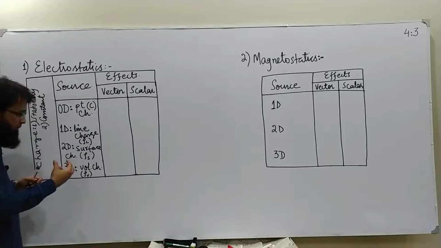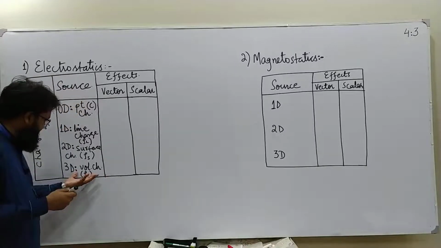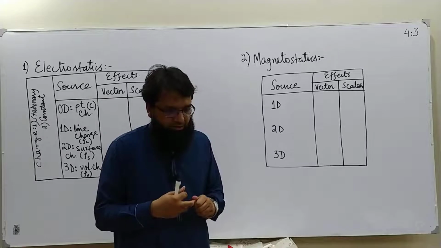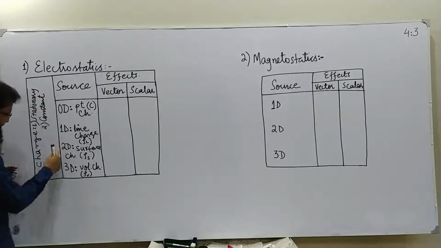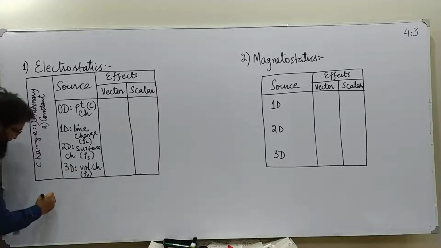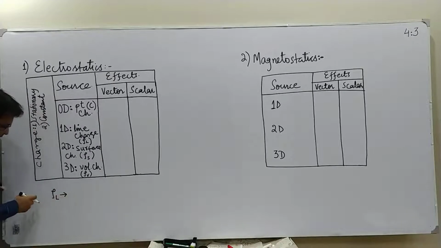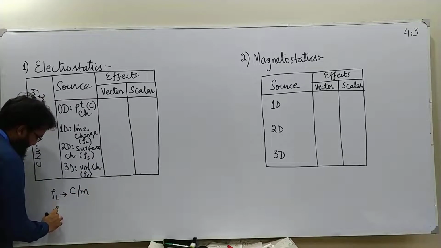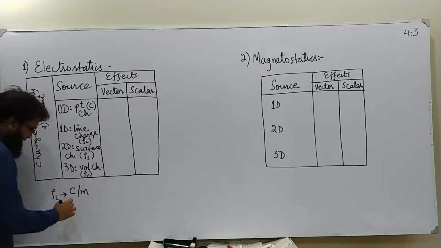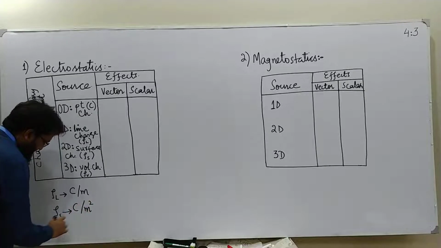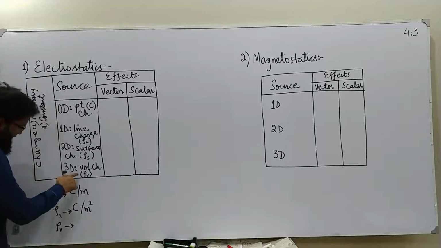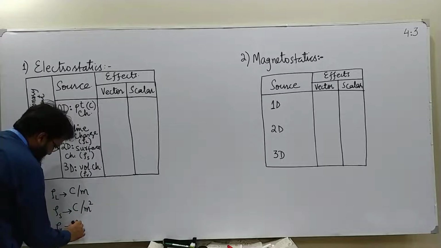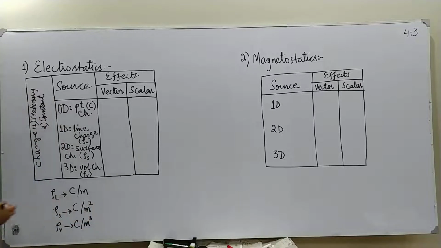Rather, we try to classify this charge distribution in terms of density. So this is line charge density, surface charge density, and volume charge density. Since we are talking about density in one dimension, line charge density should have units of coulombs per meter. Surface charge density, since we have charge distribution in two dimensions, is charge per unit area. For three dimensions, the volumetric charge density means we divide the charge by the volume.